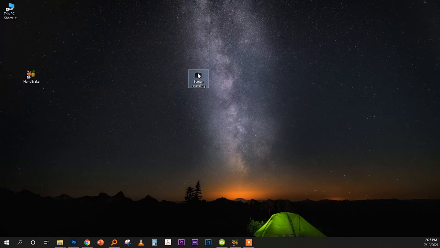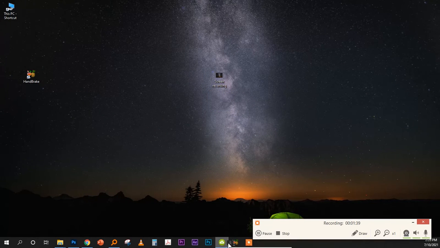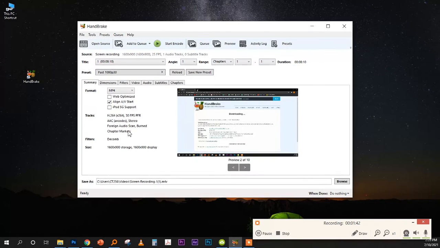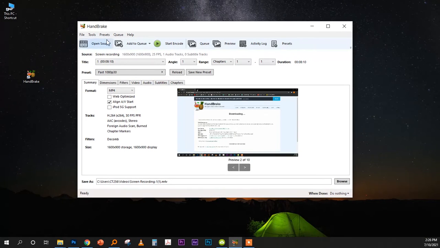So if you go on my desktop, this is where my video file I'm going to convert is. I'm going to drag it to my Handbrake software. After opening it, this is how it is going to look like with some of the things we are seeing here. But for the case of this video, we are going to look at a few that we are going to need to carry out this process of converting this file to MP4.